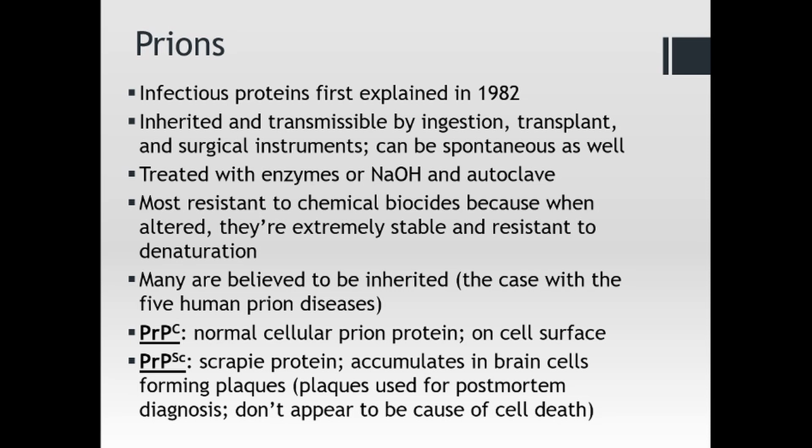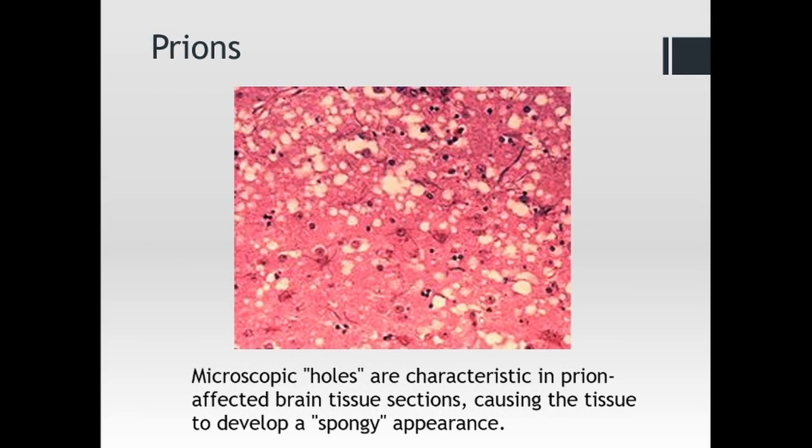The only way you can know is by doing what's called a post-mortem. So you do an autopsy and you look at the brain tissue under the microscope, and it gives this spongy appearance, and so sometimes we call it spongiform, where it looks like a spongy brain. Those white or lightish colored circles and so forth are not supposed to be there. That's not usual for brain tissue. So these are characteristic of prion-affected brains.